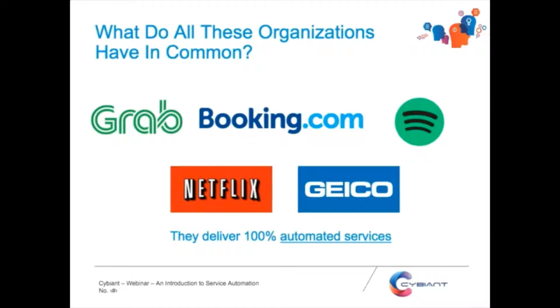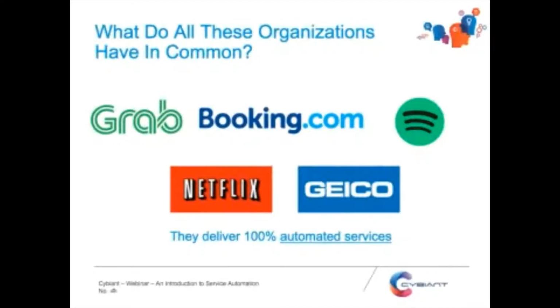So that's one of the reasons, or the main reasons, why service automation is becoming popular. A lot of companies are looking to the way in which these successful companies deliver their services. And they look at a deeper level at what is it that makes these companies so incredibly successful. So let's proceed with looking a little bit further into the core aspects of this. What is it that makes an automated service?